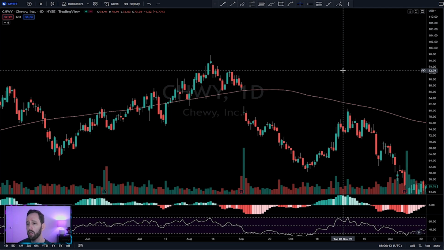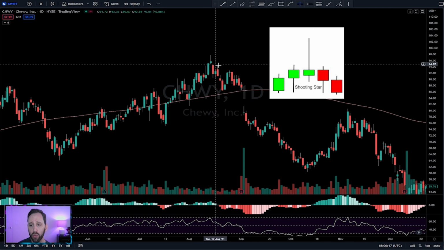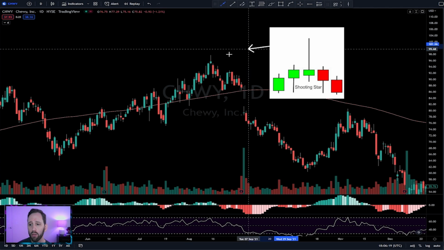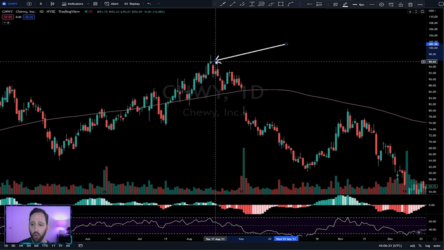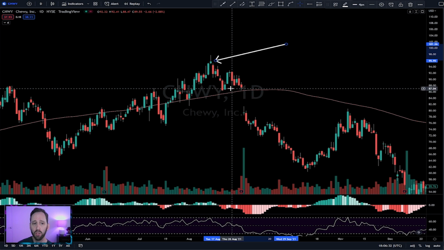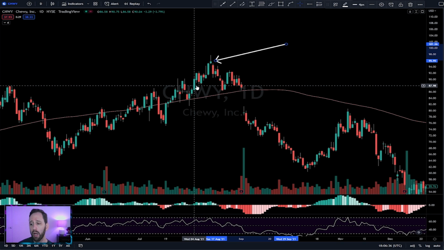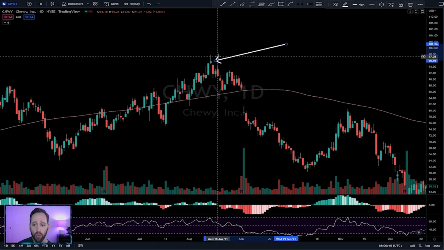Another candlestick pattern I'd like to bring to your attention is the shooting star. Yes, this one is a green shooting star, where you're at the top of a range and you have a longer wick than you do body, implying buyers are exhausted, sellers are stepping in when you're seeing immediate reversal to the downside. Shooting stars don't have to be red or green, they can be either. I do prefer them being red, but what's most important is having a longer wick than body and follow through.